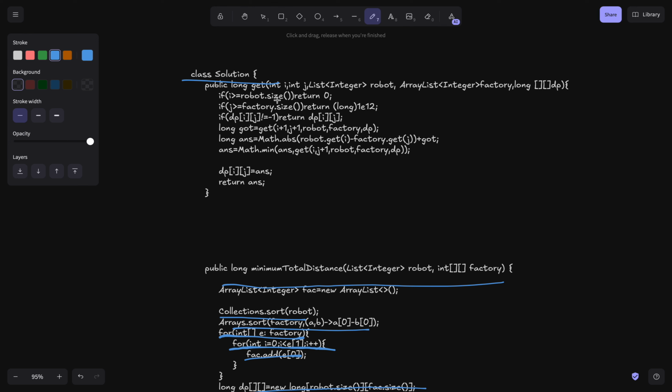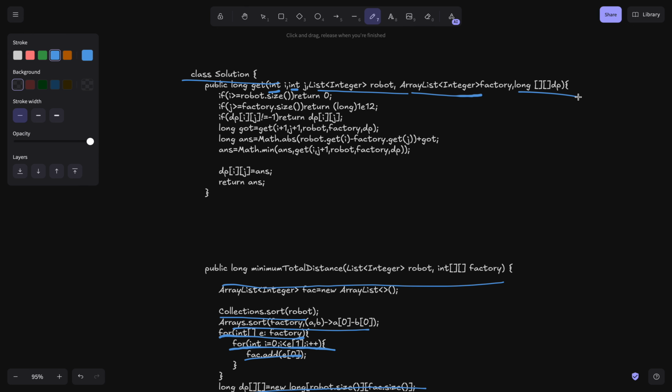So basically it is returning the long which needs to be returned over here. So what is it accepting? Index i, which is the position of the current robot, j, which represents the position of the factory, the robot array list, similarly the array list for the factories, and this is the dp to remove redundant calculations.